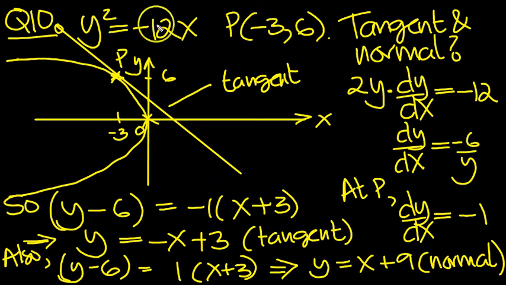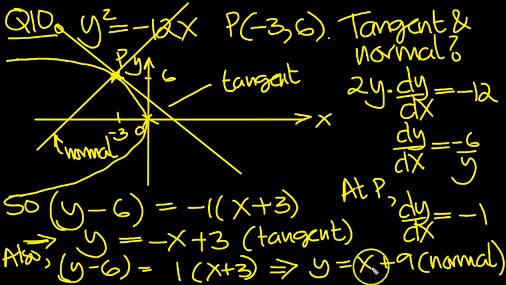So it's going up like so, isn't it? So let's try and draw that. So I'll draw a line there as best I can. So I'll come over here, probably about there. So I'll just take it from there and go through it like so. Okay, and that's the normal. So let's mark that off as well. So this is the normal, given by y equals x plus 9.